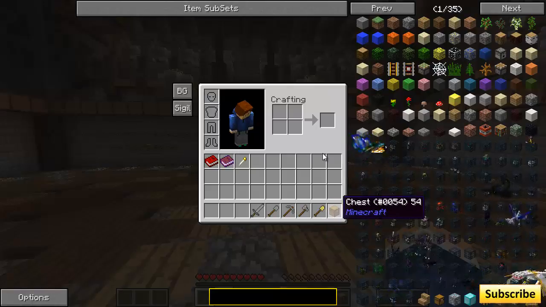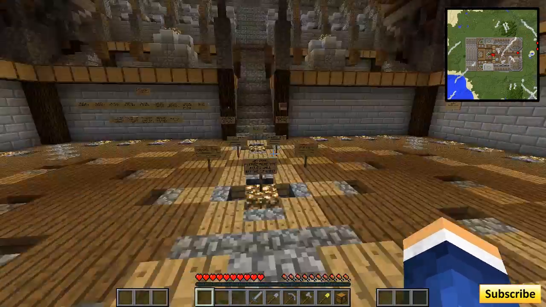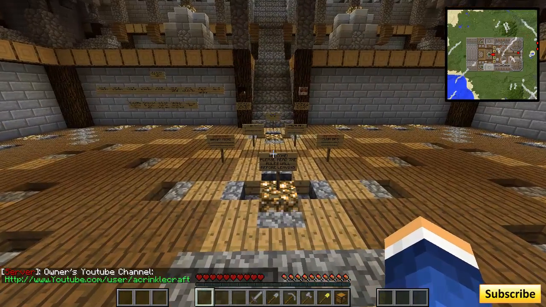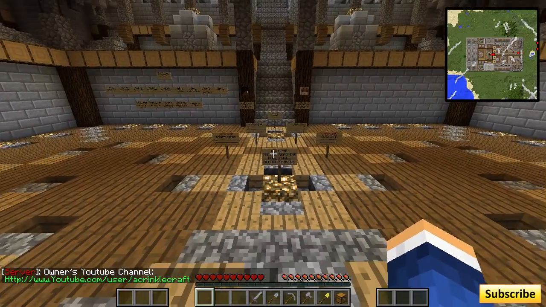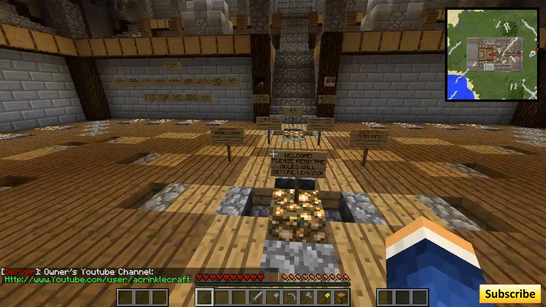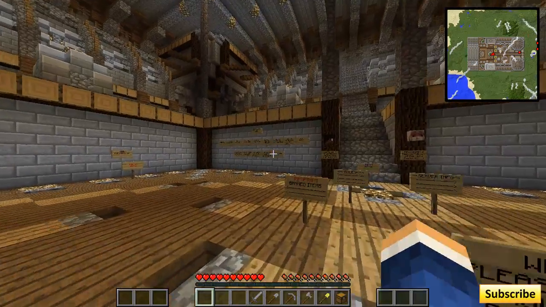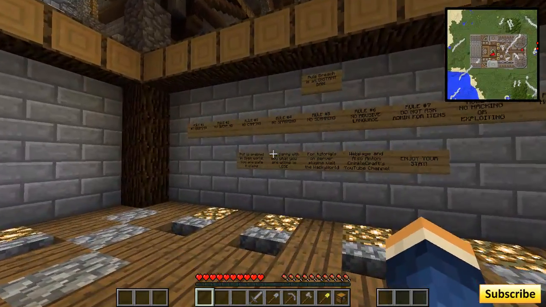You need a golden shovel and a chest. Why are those important? Well, those are important for claiming your first bit of land. And that's going to be part of the next episode. Look at that little advertisement down the bottom there for myself too. Perfect. So to start with, I'm going to show you around the spawn area, and then we're going to get into the next episode.